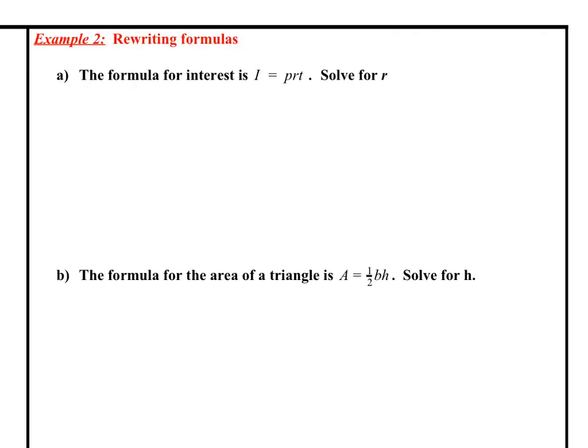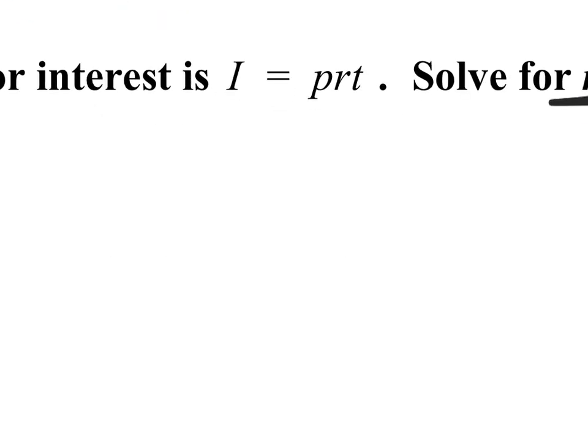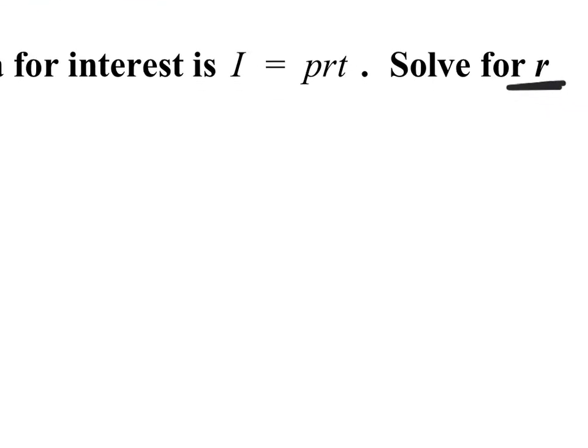Just a few more examples. I'm not going to talk about all the steps on this. We'll solve it out and I'll explain why as I go. The formula for interest is I equals PRT. All 3 of those, PRT, they're being multiplied because they're right next to each other. P times R times T. We are solving it for R. So we're trying to get this one alone. I might rewrite it. I equals PRT.